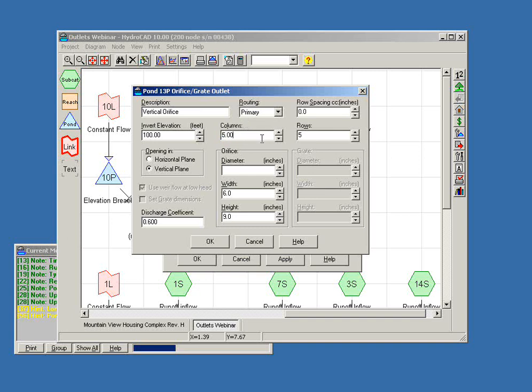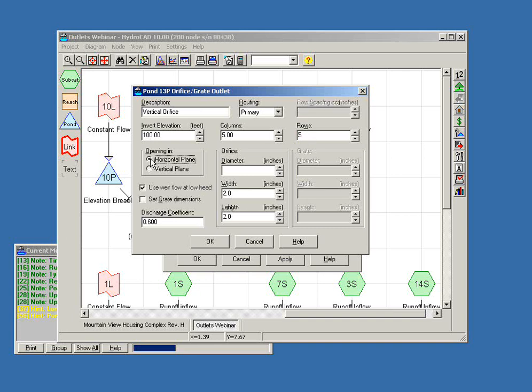So now we've got a vertical grate with 5 columns across and a total of 5 rows stacked vertically. And in this scenario, we'd need to indicate what the spacing is between those rows. So more realistically, this might be a 2 by 2 individual opening with perhaps 4-inch spacing between the rows, and then we've got 5 rows that are stacked. So there's different ways you can set this up.